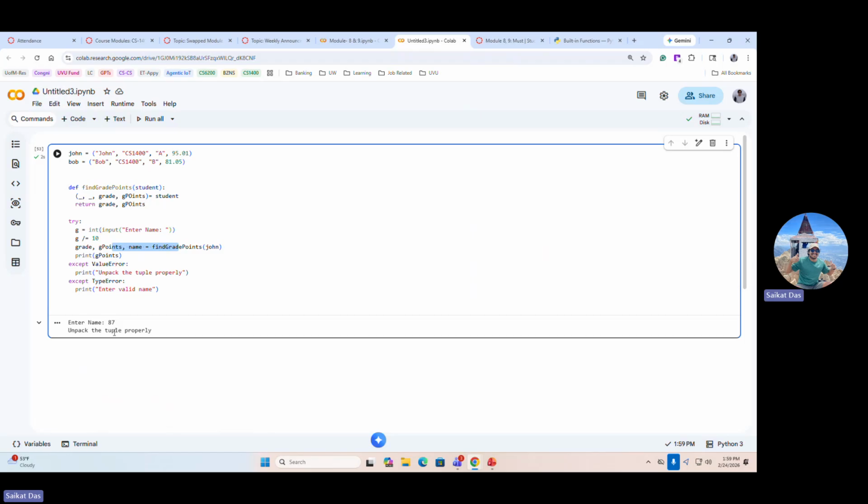Whenever it goes there, it will raise this error, like a value error. But whenever we don't have anything here, now it's a type error. It goes to the next exception. So right now you understand a lot of exceptions. So it's better to use different types of exceptions, not just generic exceptions.